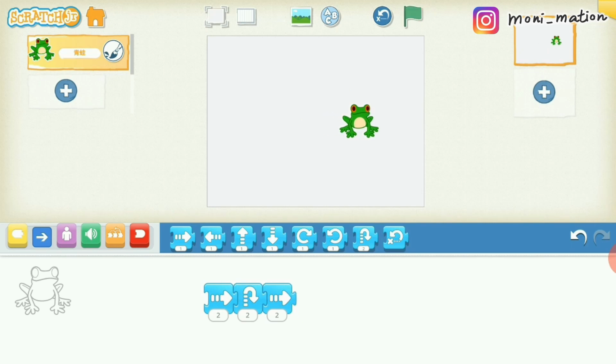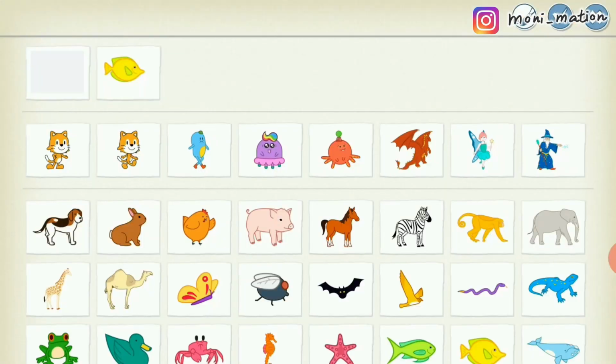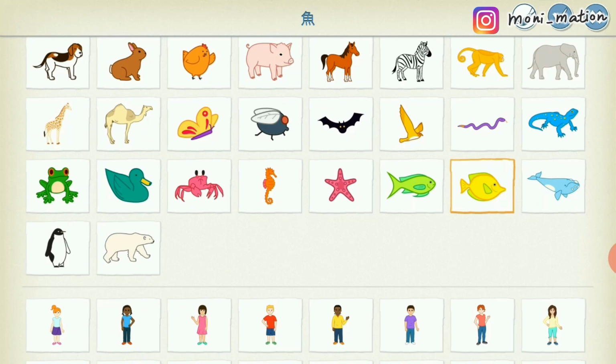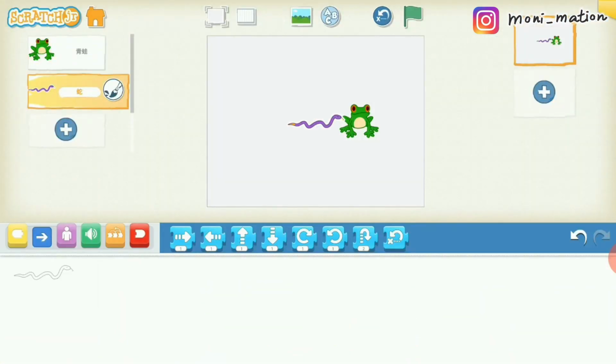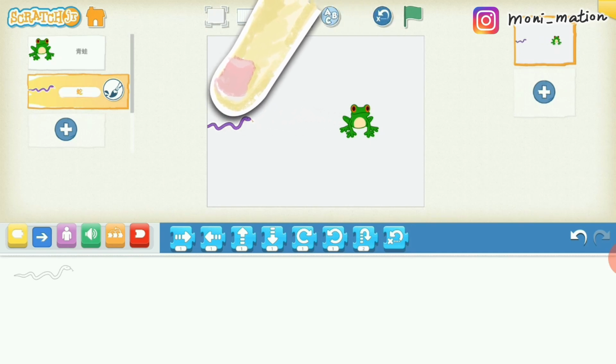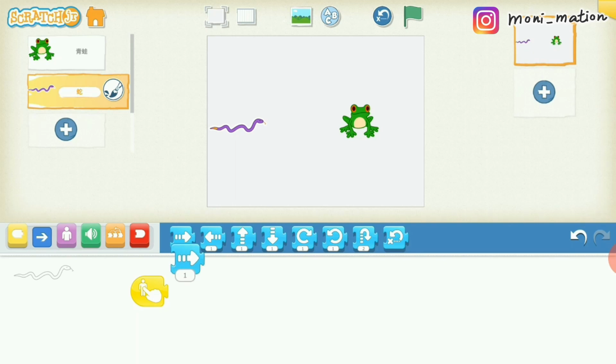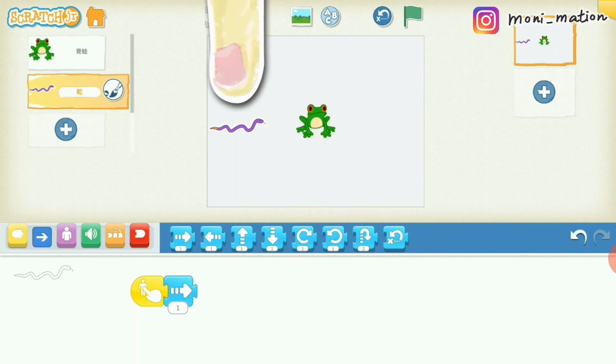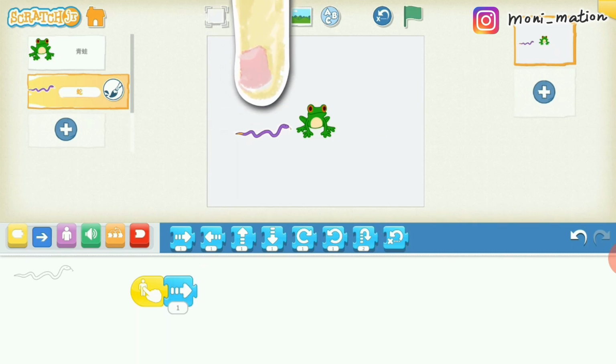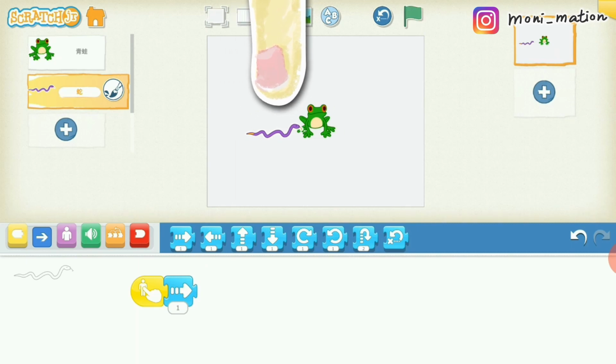All right. It's time to introduce our main character onto the stage, our snake. Select it, and it appears at the center of the stage. We drag it to the side, position it. Okay, do you remember how we start the chain of reactions in this animation? Yes, we start this by tapping on the snake. Drag down the start on tap block, and then we can design the motion. It is quite simple for the snake. When we tap on it, it just moves a step forward. Just like that. Do you see that when we tap on the snake, the green flag button also changes? See?